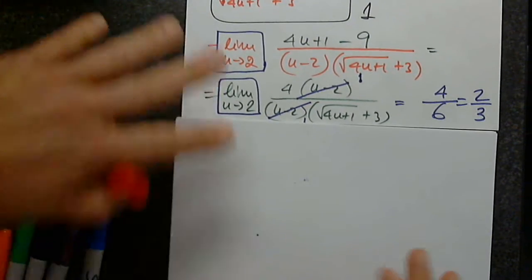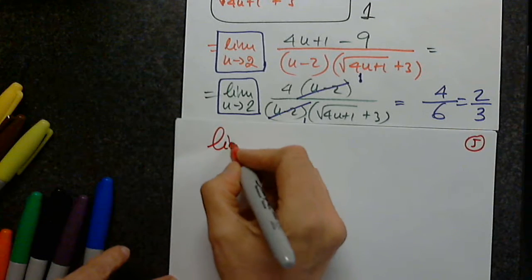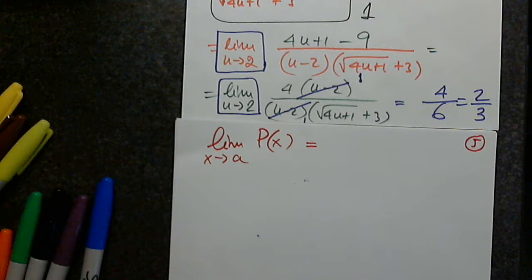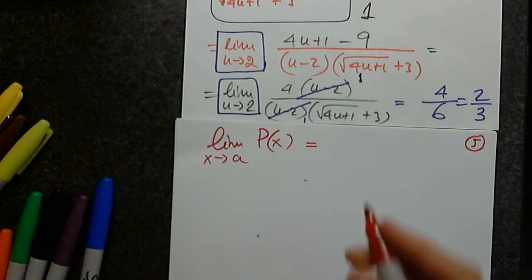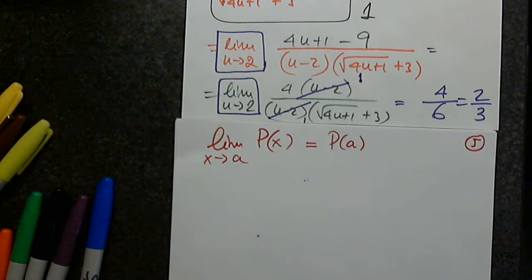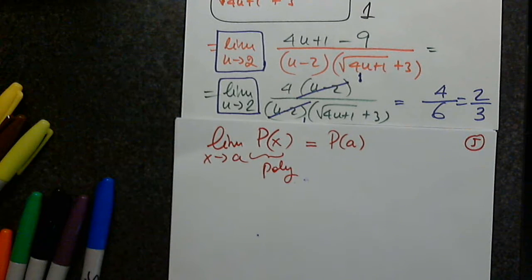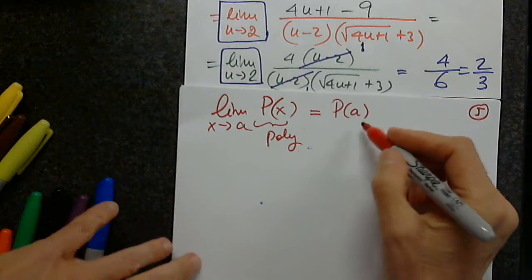So what do we conclude right now? If I want to determine the limit of a polynomial as x approaches a, what do I really do? Exactly. If this is a polynomial, and I want to determine the limit as x approaches whatever number, then all I have to do is plug it in. And you will say, this is a contradiction, you just told me not to plug it in. True, but it's the same thing. Eventually I will get the same answer. Now here's another question for you. So this is for a polynomial.